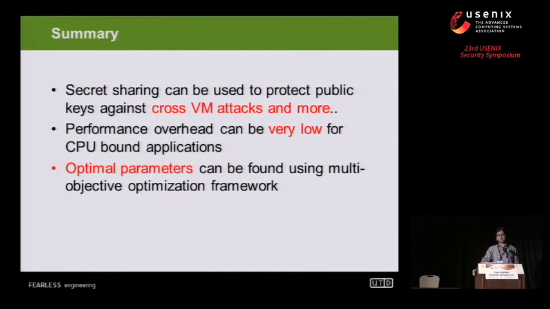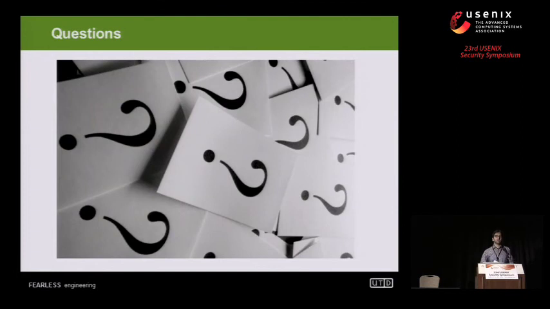So this doesn't mean that it's free for all scenarios. Clearly, you need to pay more for additional VMs. But we think that you may be able to reuse VMs for different keys and different sharing. And as we've shown, the optimal parameters can be found using a multi-objective optimization framework. So thanks for your time. If you have any questions, I would be happy to answer.